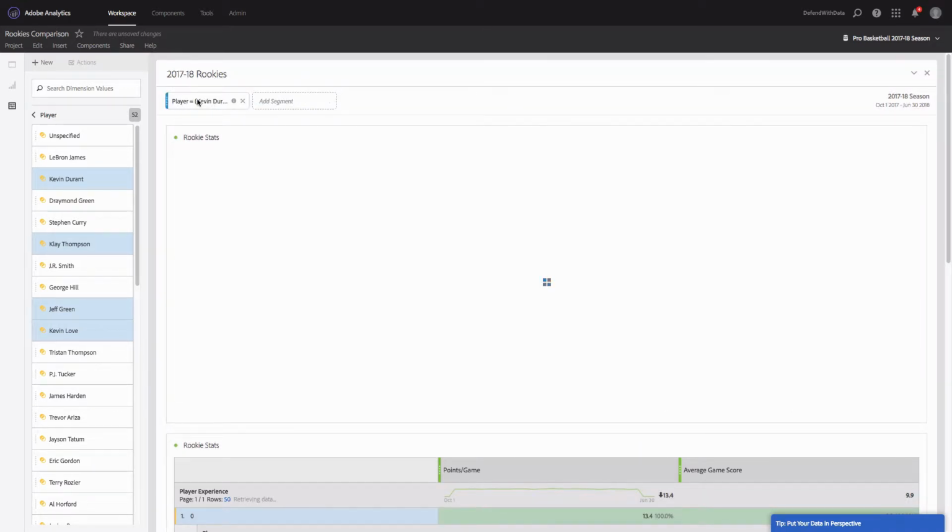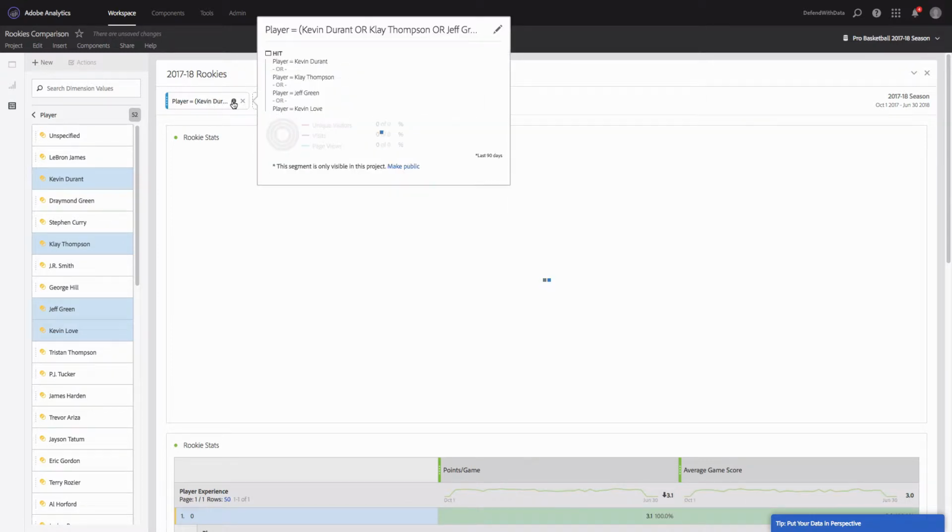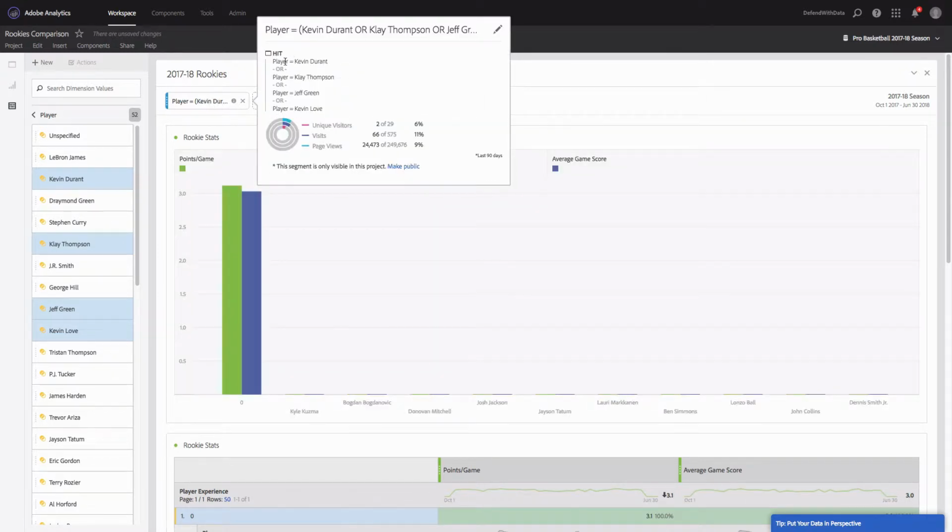As you can see, the segment has been created on the fly. Let's see how it's done. You see that we have line item 1, line item 2, all of them have been merged with logical OR. So this is very convenient, very easy to do.